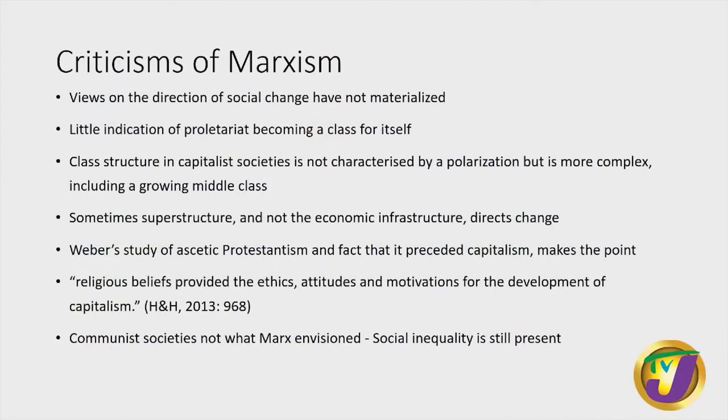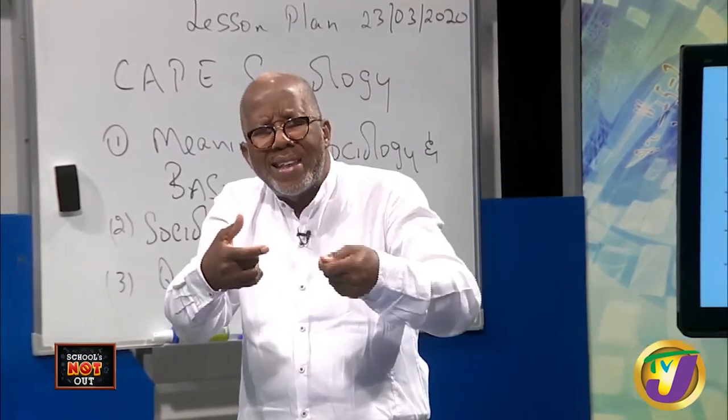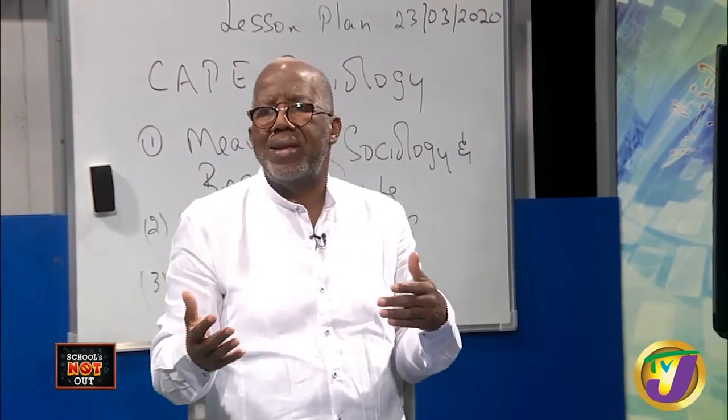The proletariat is all of us who work, all of us. How do we get everybody to become a group, a class? All the workers of the world, because he's saying that the workers of the world would unite and have this revolution to overthrow the bourgeoisie and set up a classless society.